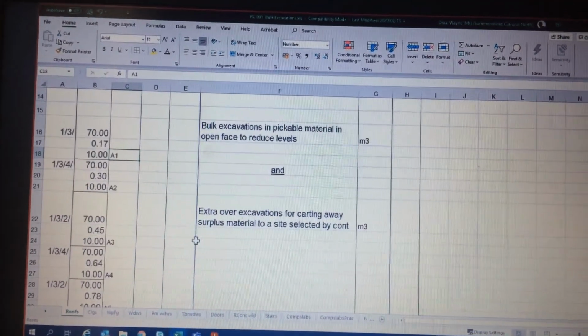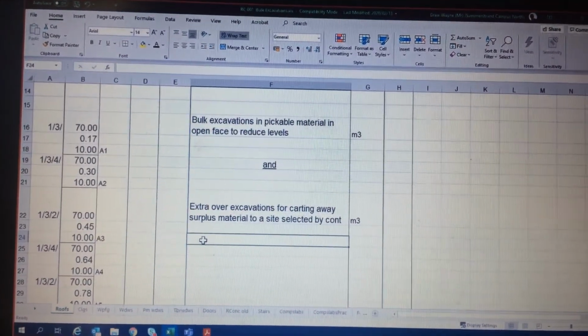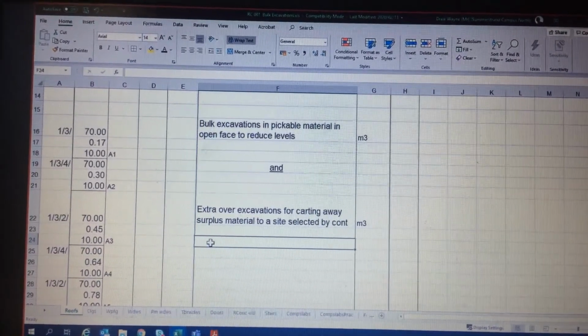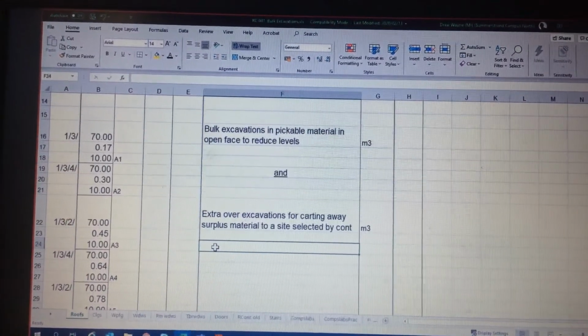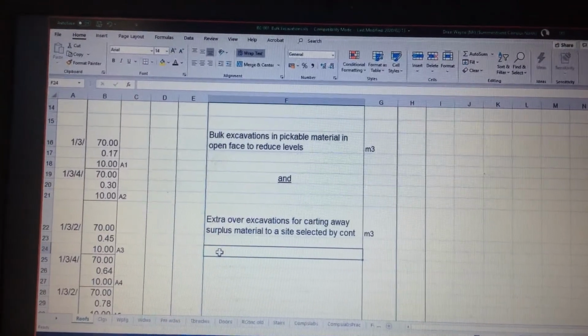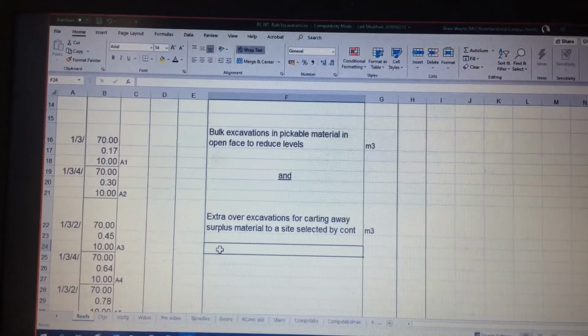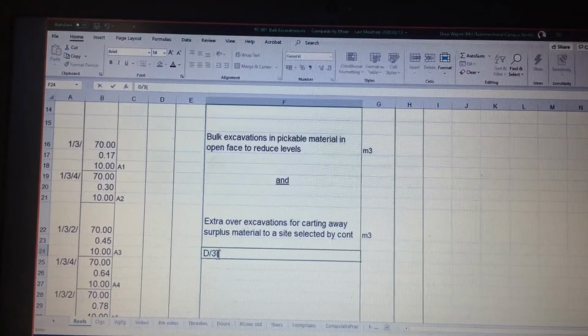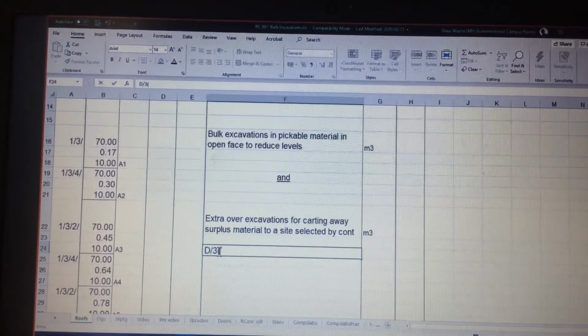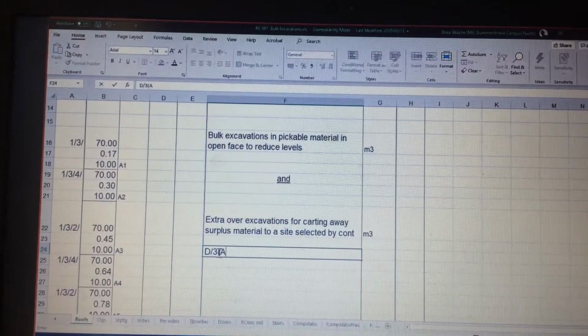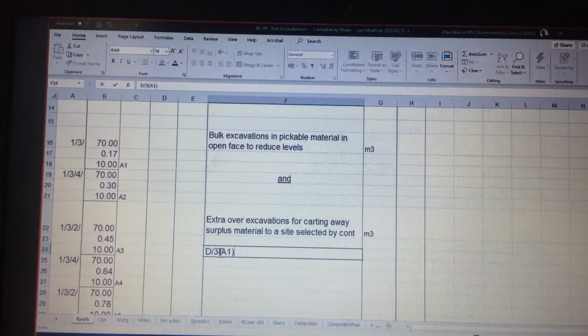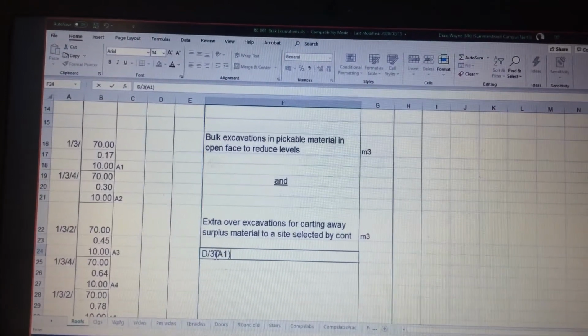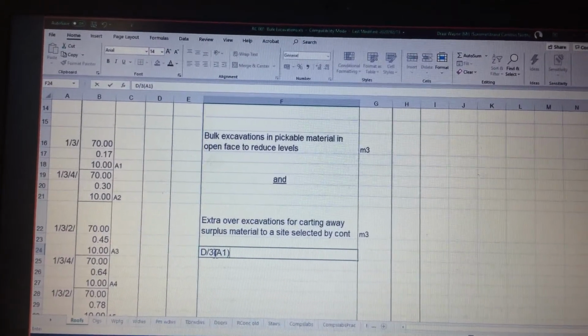So what have I done? All I've done is broken this up as follows: D divide 3, multiplied by A1. Can you see that? Yes, sir.